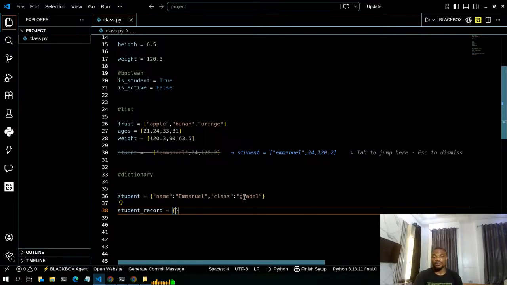So for my student record, I can have name equals to Emmanuel. Then I can have age equals to 24. Then I can have amount to be a float.